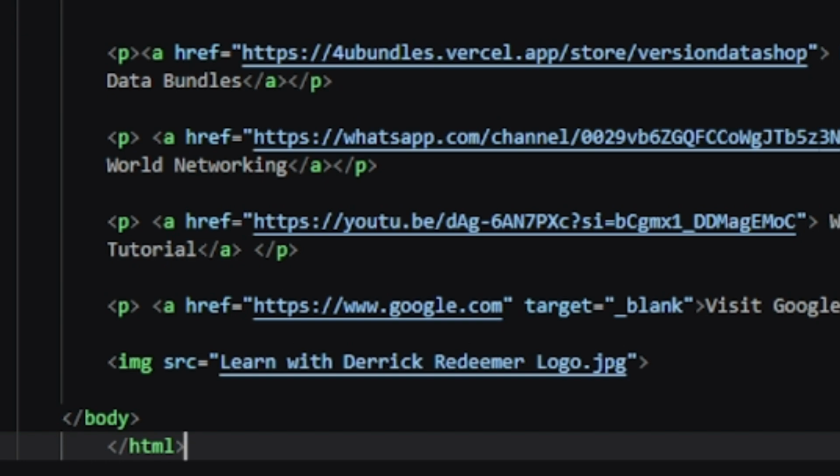Here we also have something called the alt attribute. But before we write the code, let's look at what the alt attribute does. The alt attribute shows text if the image fails to load. Sometimes the developer might use a wrong image name, which means the image will not show, or your network failed to load the web page.